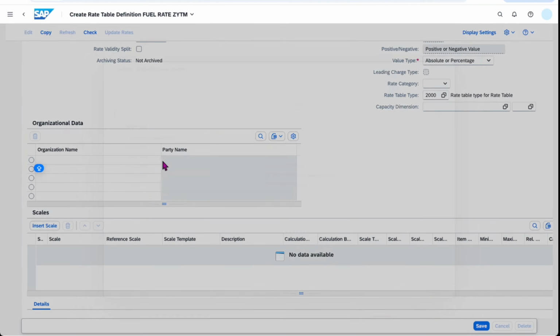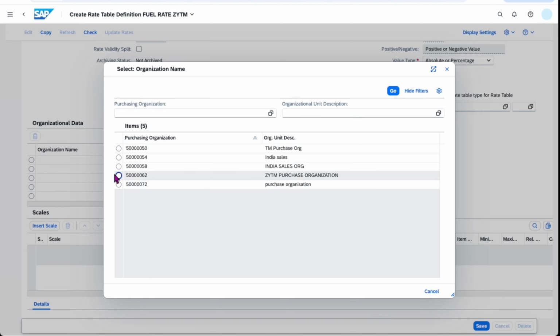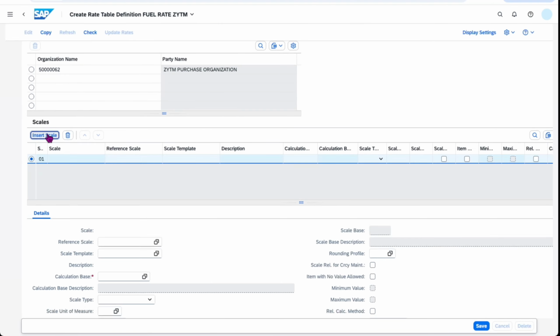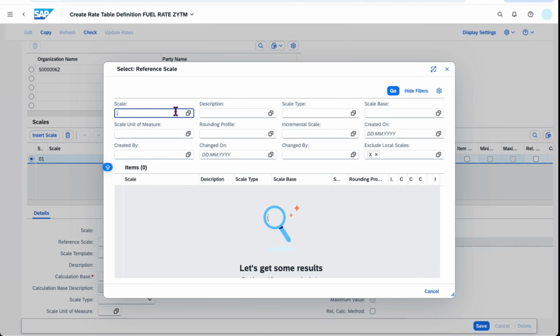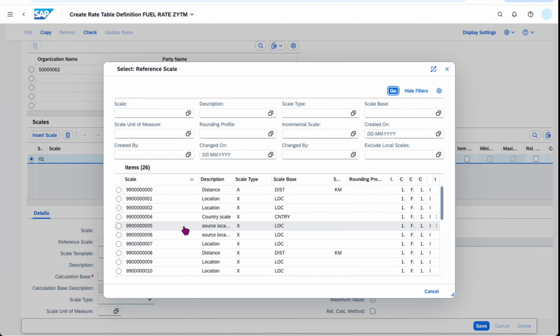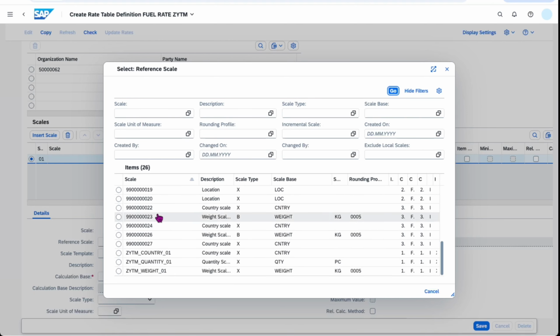Same purchasing organization. For this rate table, we use a dimension based on source location and destination location. In that way, the fuel cost will be based on the distance traveled.